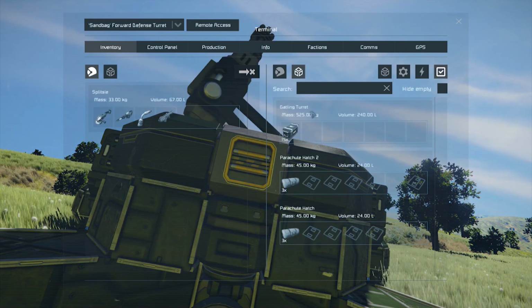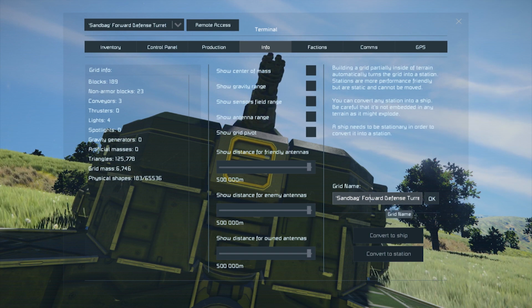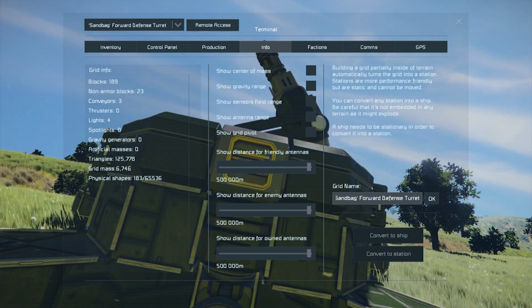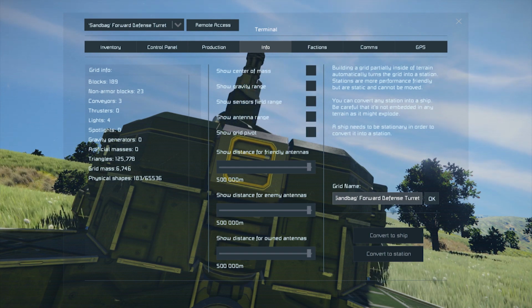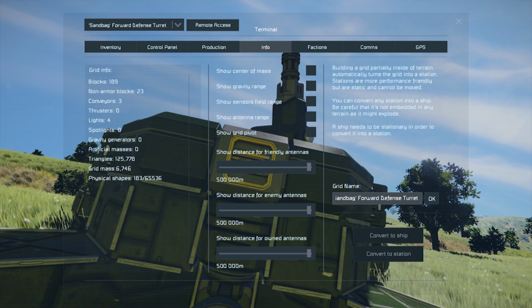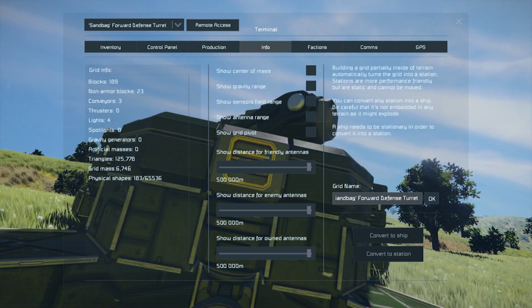One of the important things to do when you're about to publish a blueprint to the workshop is make sure you've named your grid. You can rename your blueprint once you've published it, but if you're going to edit this blueprint later, it can be more convenient to have the same name on the workshop as you do in the game and in your blueprint list. It just makes editing that little bit simpler.